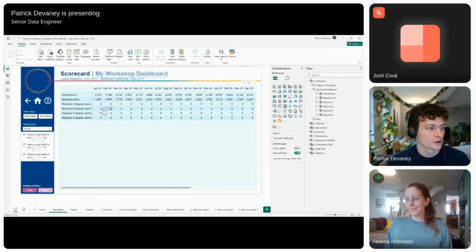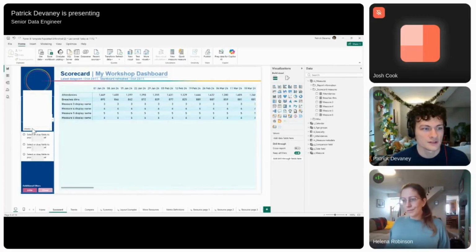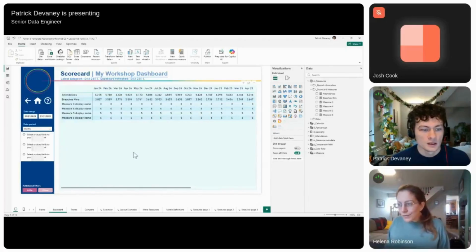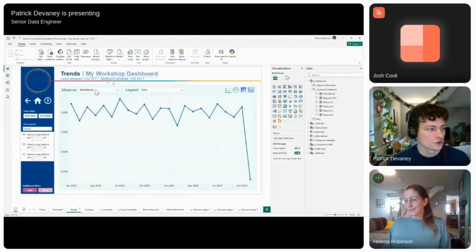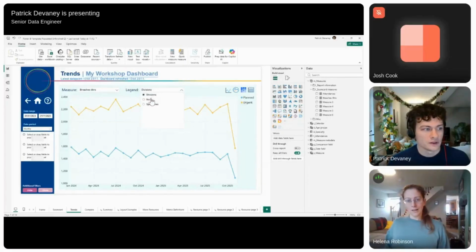So we'll have a quick click through and check that that's worked. On our scorecard, we can see our 4-hour breaches measure. Great. We can break that down by different granularities. If we go to our trends page, we can change the drop down to 4-hour breaches, which it did, because we can see the y-axis scale has changed, and we can split that by some field of our choosing.